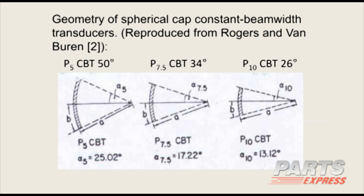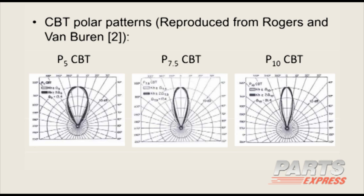I'm going to skip over the math, but there is some real industrial-strength math in that first paper. These are graphs of the level — the one on the bottom right shows level in dB going from the center of the array to the outside, dropping about 36 dB near the outside and zero at the center. These figures show different angular configurations of spherical caps, and a polar plot combining many different frequencies — the plots just lie one on top of the other. It doesn't change with frequency and has no lobes, which is great.